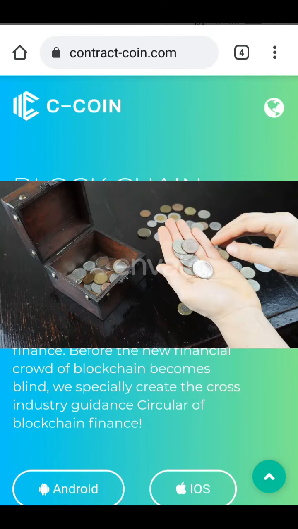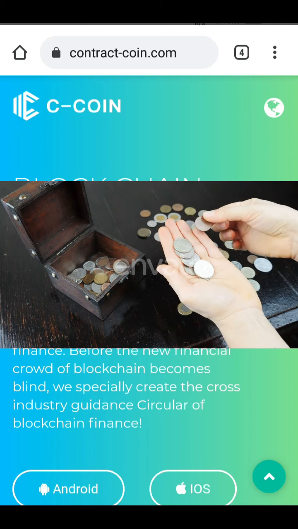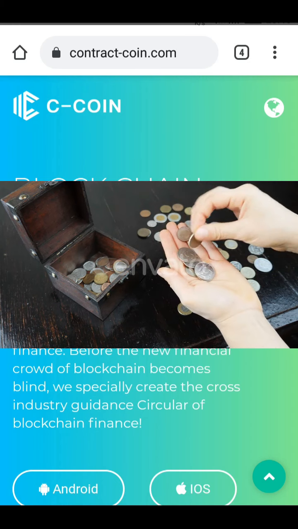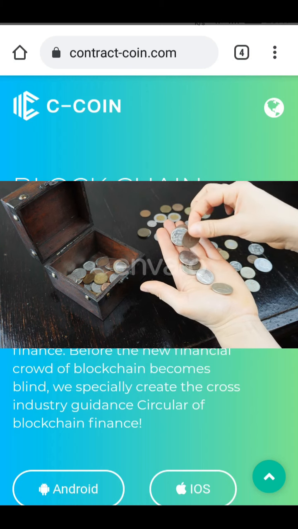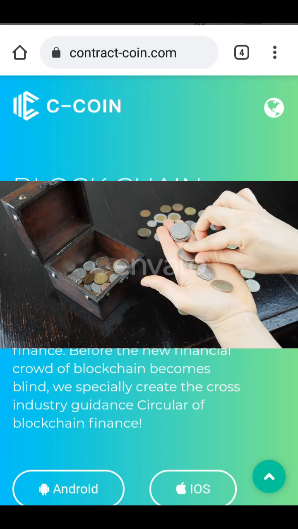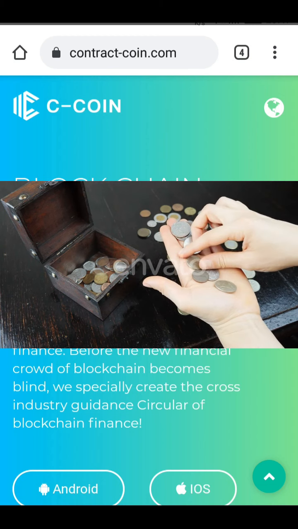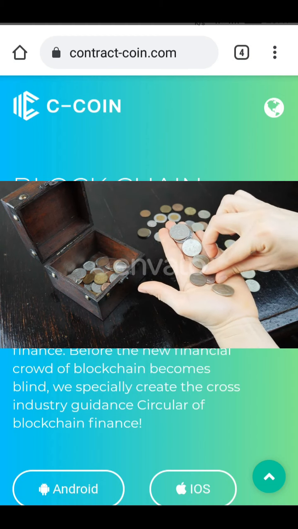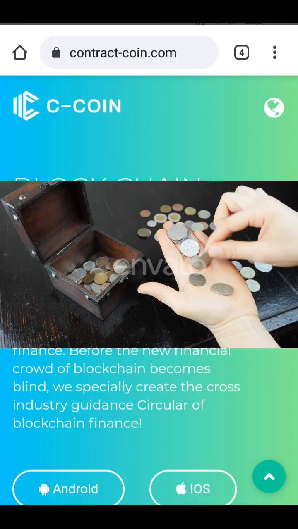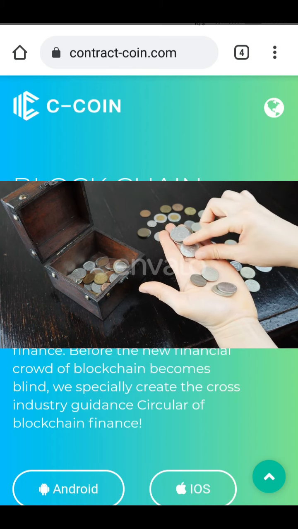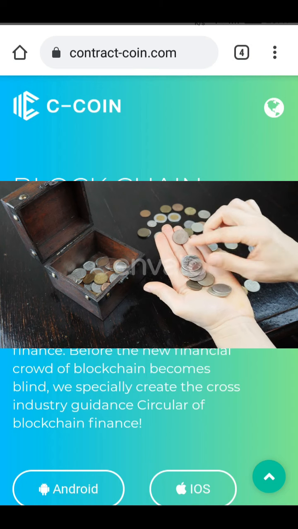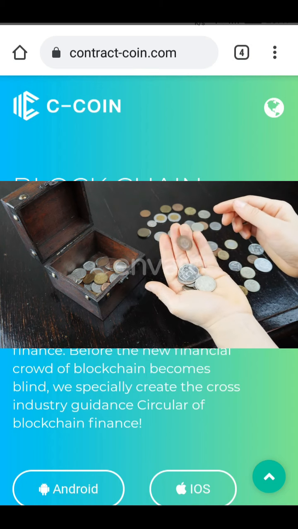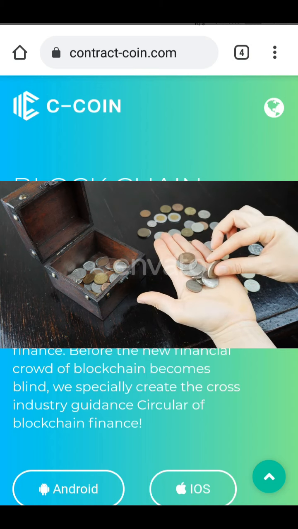I'm gonna be walking you guys through how you can actually trade your Bitcoin and other coins on this website and then make a huge amount of money by doing that, right? So in case you have been a fan of buying Bitcoin and then keeping it waiting for it to rise and then you sell and make profit, this is actually another opportunity for you where you can trade on coins, right? Not only Bitcoin but probably on other coins. So stick around from the beginning of this video to the very end so that you guys should learn how you can actually trade on coins and then make a huge amount of money by doing that, right?